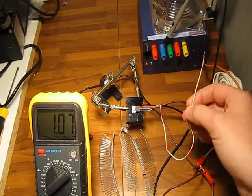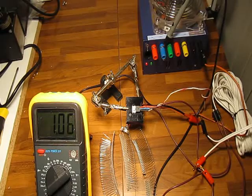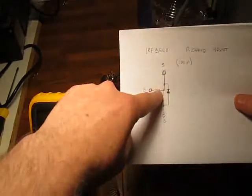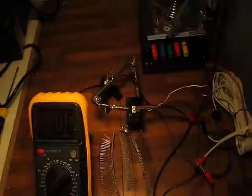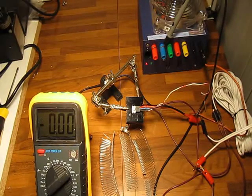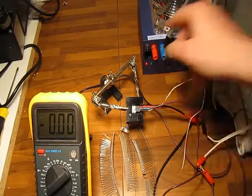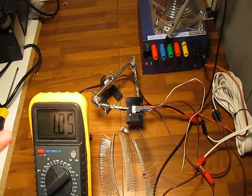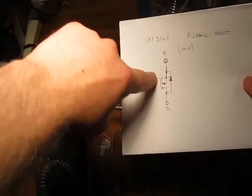I connected to the minus 5 rail and then disconnected it, but still the gate is open — why? Because this works similarly to a capacitor: when you charge it, it stays charged and allows current to flow. Even now if we turn off the power supply the circuit goes to zero, but when we turn it back on the gate is still open because the charges are still there on the metal plate of the MOSFET.